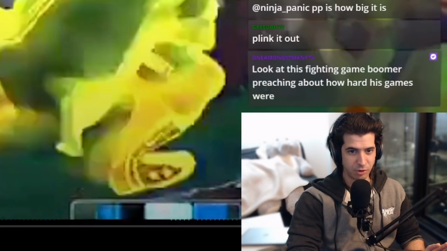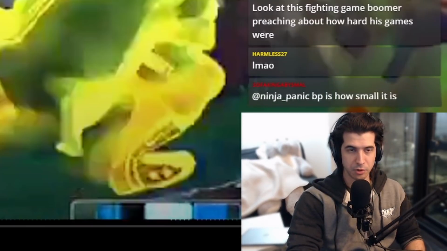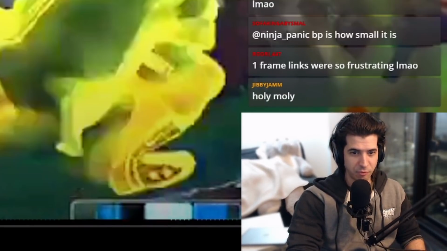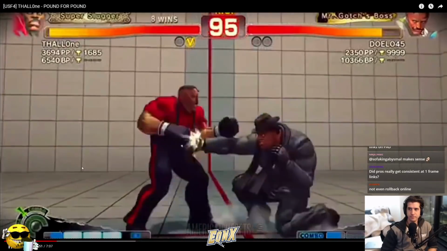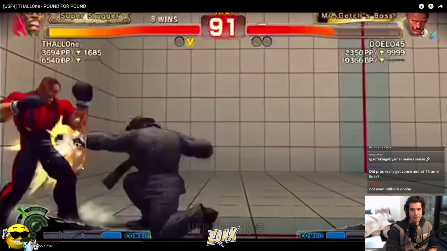One frame link means you have a 1 frame window of leniency to input your button, so you have to press your button within a precision of 1/60th of a second online to get the combo to connect, or else you drop it and you're punishable. But that's how you optimize your damage in Street Fighter 4. You got to know all the routes, go for the 1 frame links and capitalize on them. 1 frame. 1 frame. 1 frame.